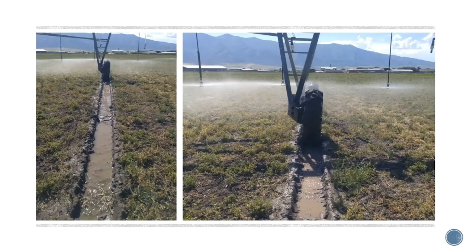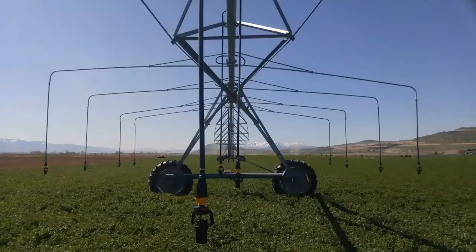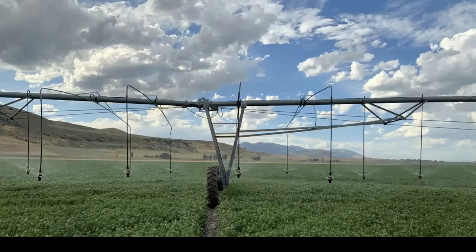So some of the things we're trying, this is an idea from Comet Irrigation. You'll see a whole bunch of boombacks. A lot of the time you just see boombacks on one side of the pivot, and what Comet's idea was to put boombacks on both sides. And so they take what that one outlet is rated for and split it between those two heads. Their idea, I guess, is just to maintain your uniformity and to get less water in the wheel track just by spreading it out. And so that's one thing we're trying from Comet.